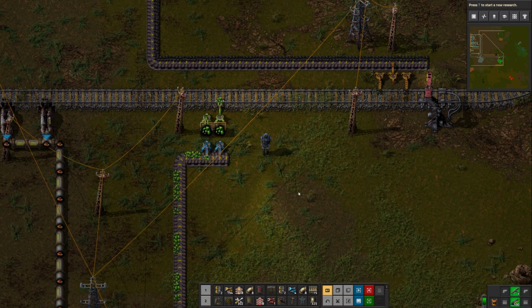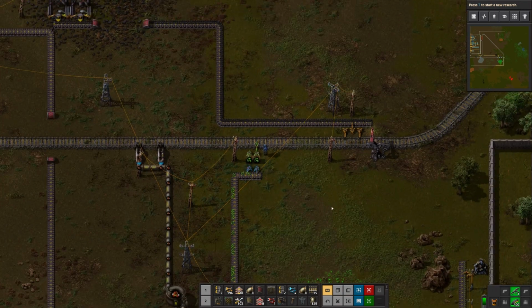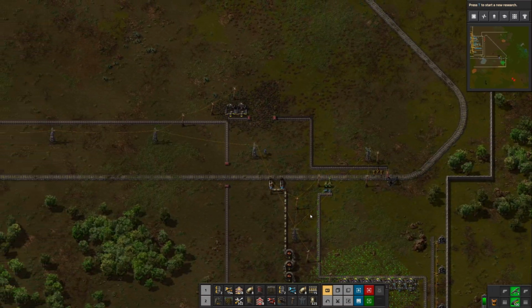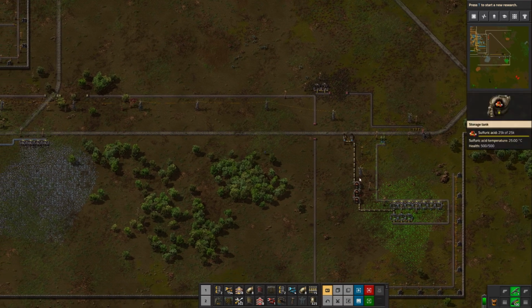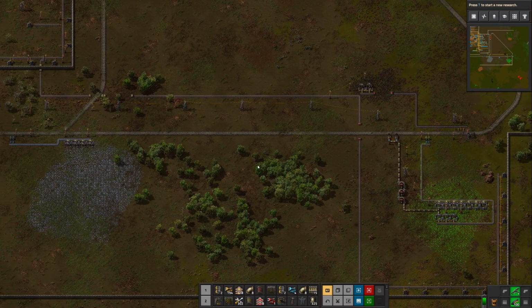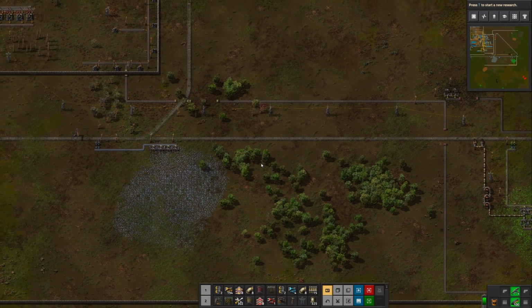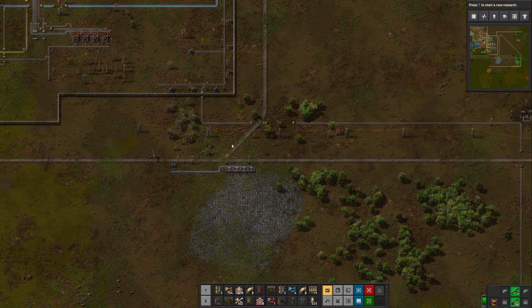Okay. And these right here can just be fast inserters, but I think the stack inserters are better. I think they pick up like 5 at a time or something ungodly. All right. Oh, that looks good to me. I hate that we have this gigantic belt going through here, but I mean, that is kind of majestic in its own way, you know, the audacity of the situation. So kind of cool.